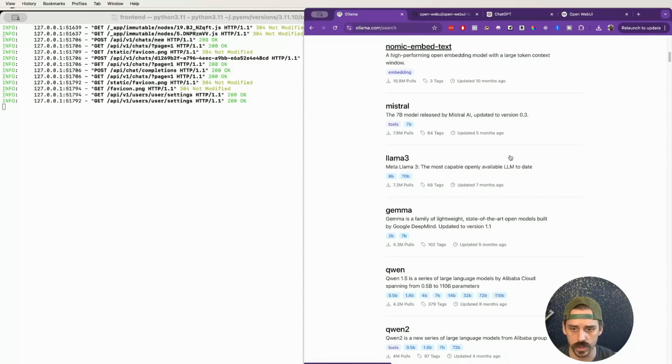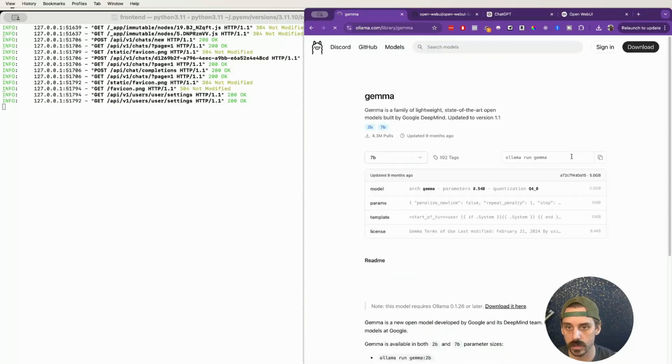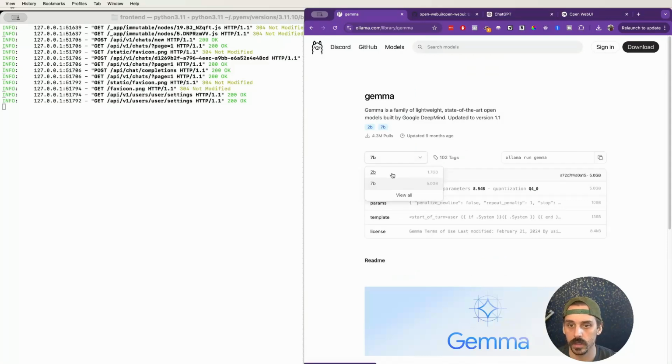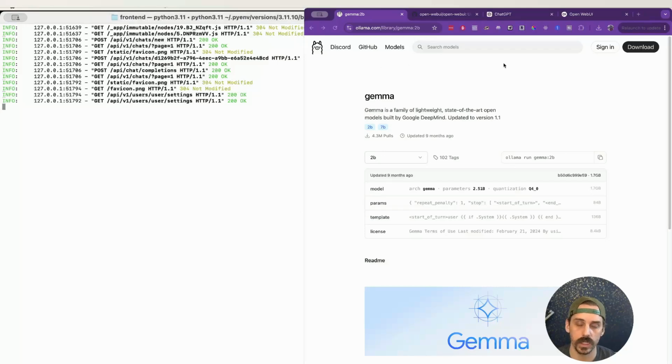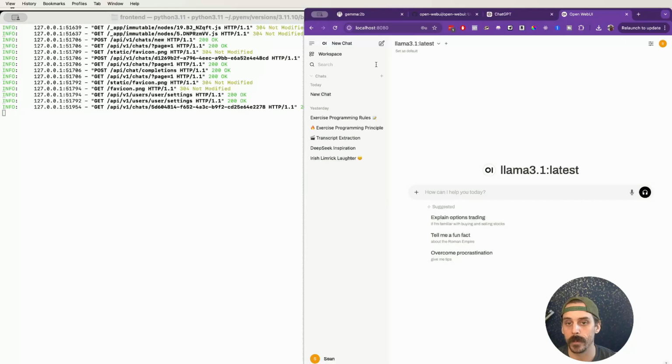So if I decided that I wanted to use this Gemma model and just the 2 billion parameter option, I could just come in here, copy this command, paste it over into my terminal, and it's going to be immediately available in this dropdown. So it's pretty cool because this all works together straight out of the box. There's no special configurations you need to do or anything really like that.